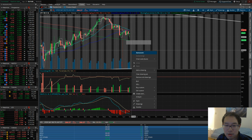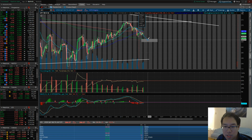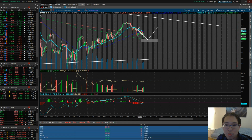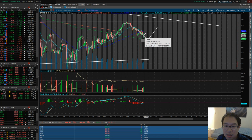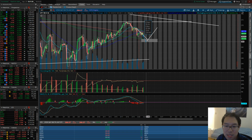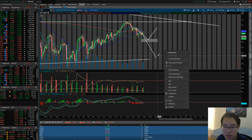Now, there's a couple scenarios. Let's point out the scenarios that are possible tomorrow. The most possible scenario, in my opinion, is for it to come down to somewhere here before it starts reversing. Somewhere near that box, okay? Now, if we don't catch this box and we just swing straight past 263, then that's a really negative sign, and there probably has to be some sort of catalyst for that to occur. But if we do go down, which is possible, though less likely, it could come down here before we do a reversal back up, right?